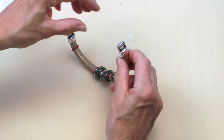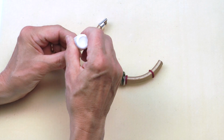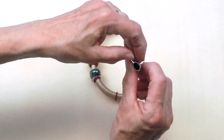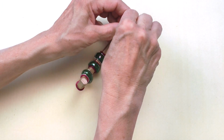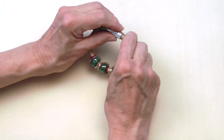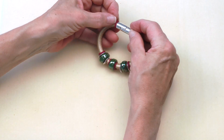So I'm going to go ahead and glue the second side. Again, I'll put about 2 drops of glue in here and swirl it. I like to really keep the clasps together when I glue if I can, so I don't make the mistake of gluing the clasp on upside down. We've all done that at least once. Then I'll put my O-rings down here.